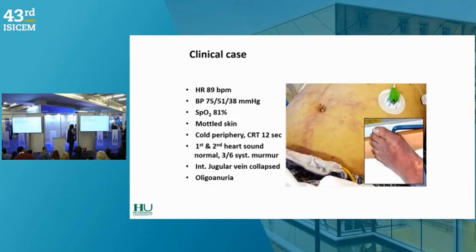You have 75, 38, and the mean value is 51. So the mean value is not enough, for sure. We have to do something. Also, what is interesting is the difference, 75 and 38, is not so high. Pulse pressure is not so high. Probably we have something to do in terms of increase in stroke volume. This is why it is logical to give fluid anyway.